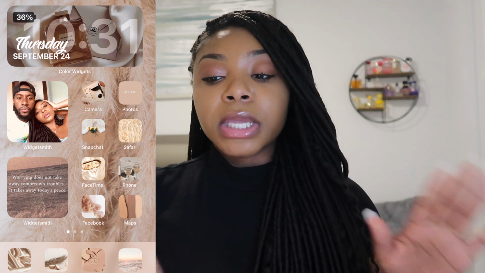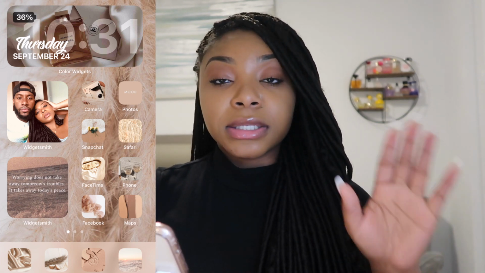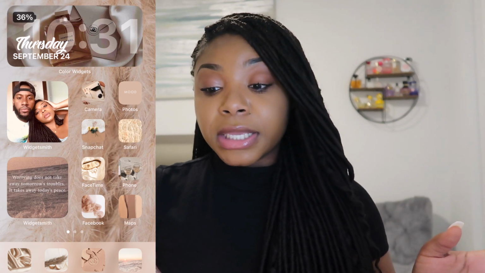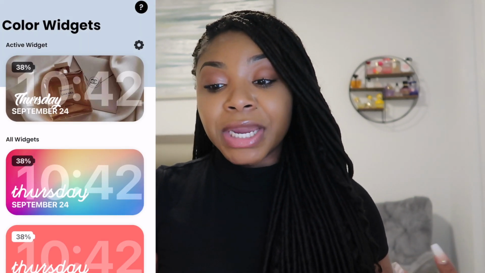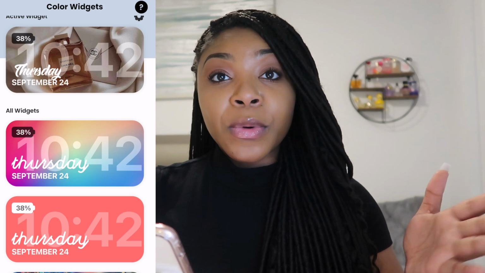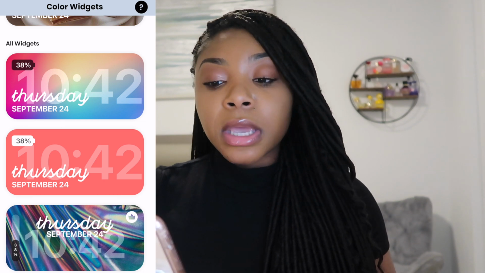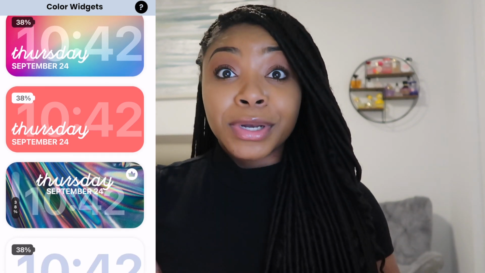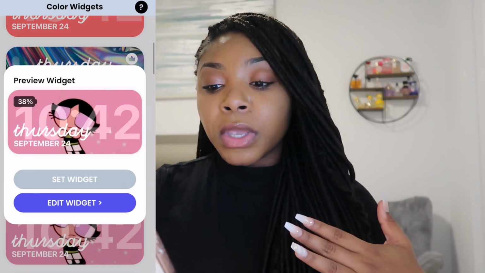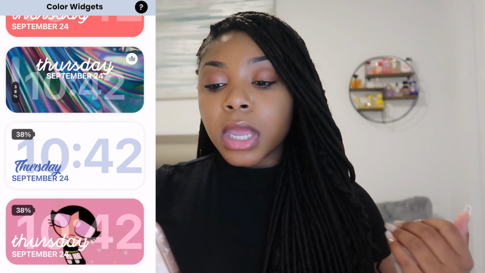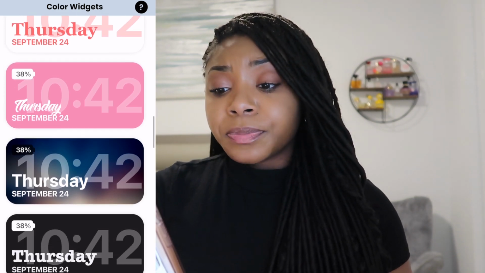Once you go to Pinterest and you have all of your pictures, you're gonna now start doing this. The first thing that I did is another app that you're gonna need. This one is called Color Widgets, and Color Widgets allows you to do exactly what this is right here. I'm showing you the Chanel perfume widget that you put at the top, and you're able to go through on Color Widgets and pick which widget you want to add. That widget can be different fonts. You can choose which time you want. You can see this one is a Powerpuff Girls one, and they have a whole bunch of different layouts. Basically, you can pick whatever you want.